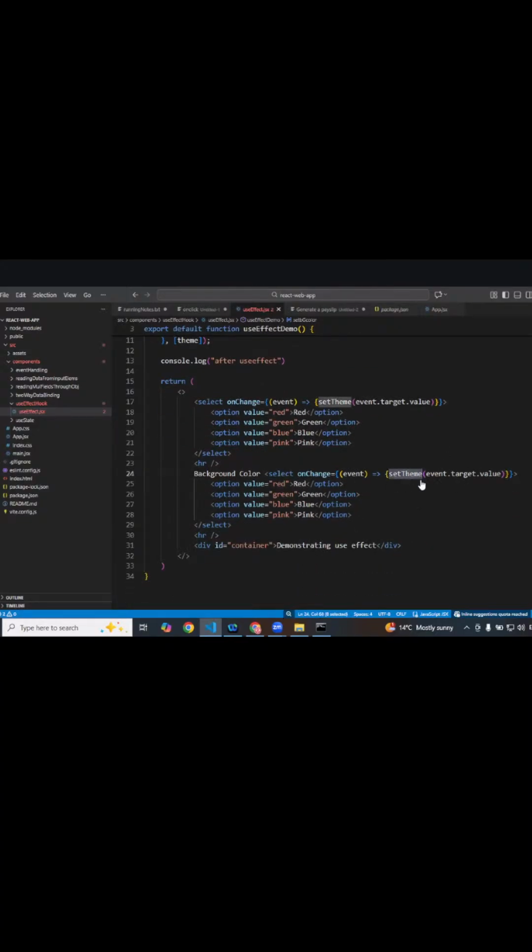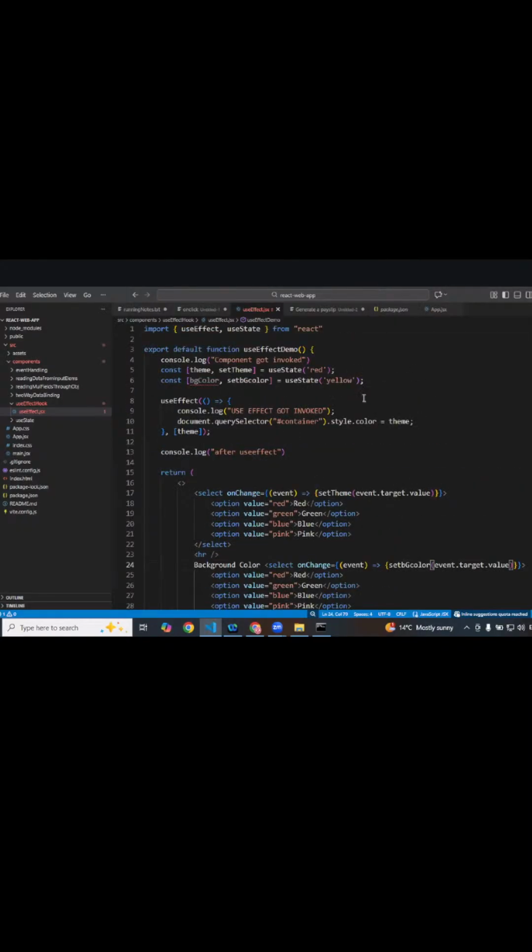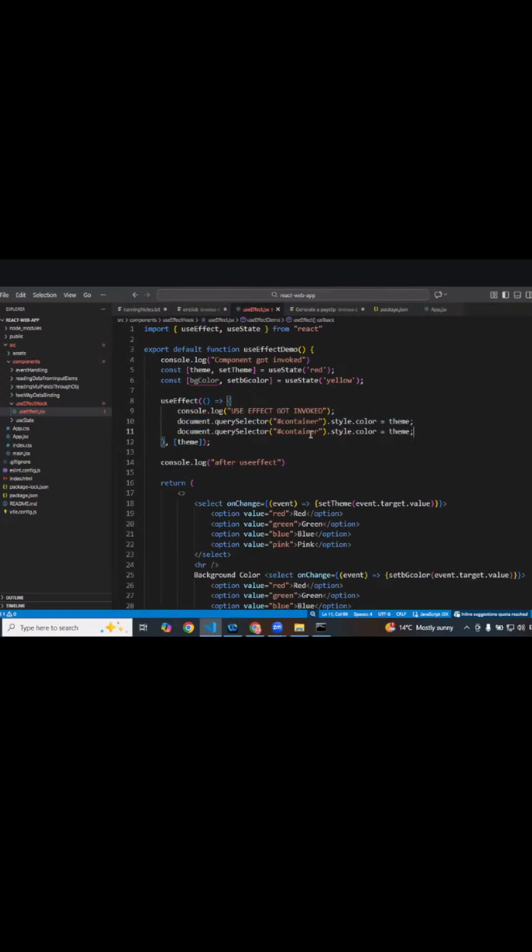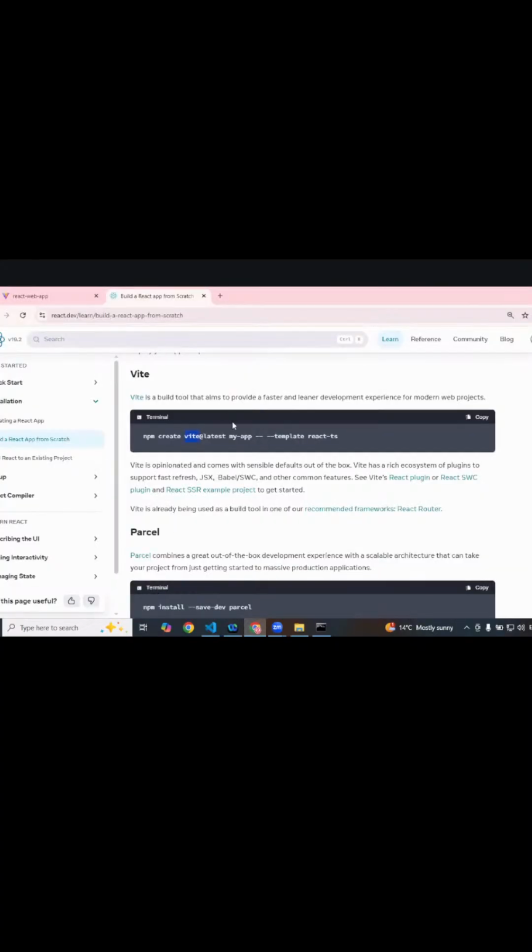This will be setBgColor with event.target.value. Okay. And now what I need to do is here I need to update container.style.backgroundColor is equal to the bgColor. Right? Now let us save this, come back, reload the page.